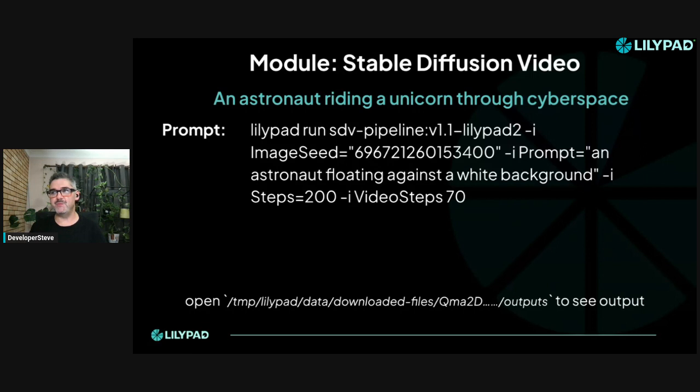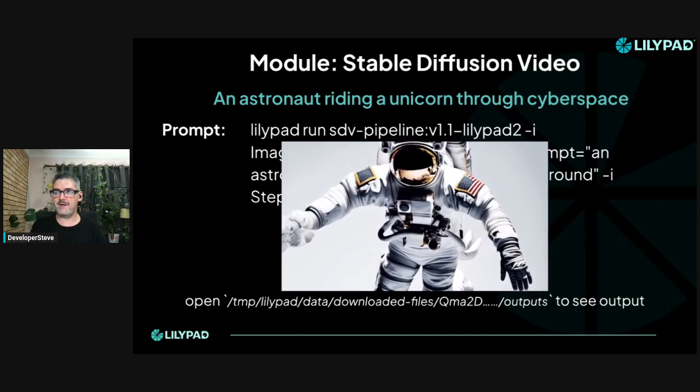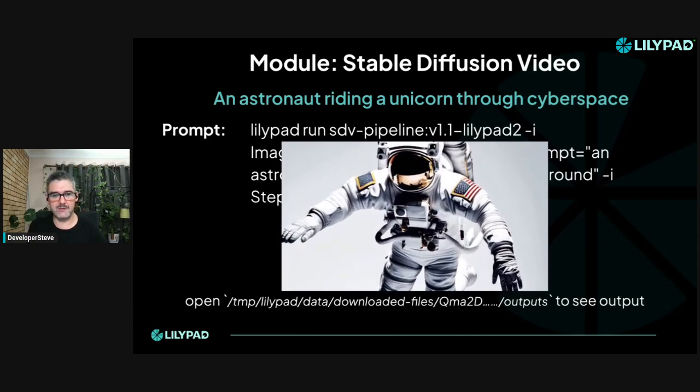Anyway, like before, we're just using the Lilypad run and then the container prompts. We've also added an image seed, which you can obviously play around with and get different results. We've got our prompt there, like with the image creator. We've also got the steps to help refine it, and we've got the video steps, which defines how many frames inside the video are available. And obviously, the more of these you add in, the more complex it gets, the longer the runtime, the more GPU, etc. But the good thing is you can play around with it. And here's the spoiler from earlier. That's kind of what it looks like, which is not too bad. And you know what? It ran relatively quickly.